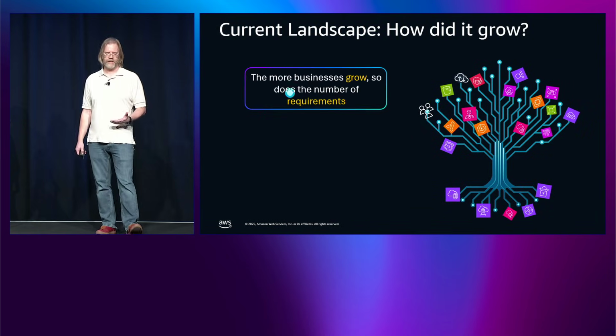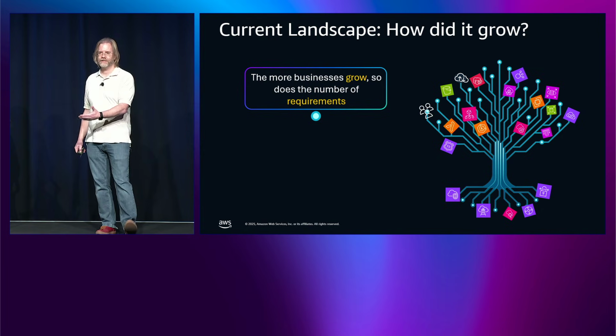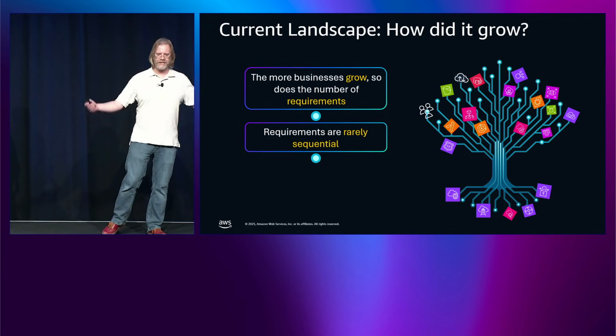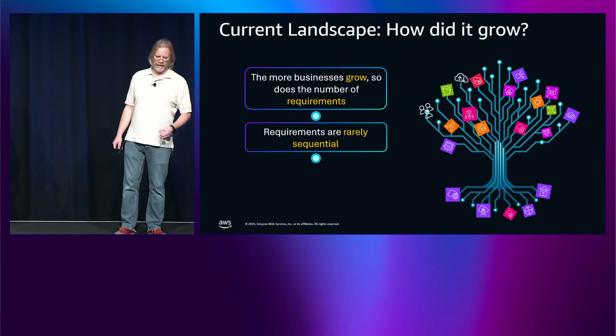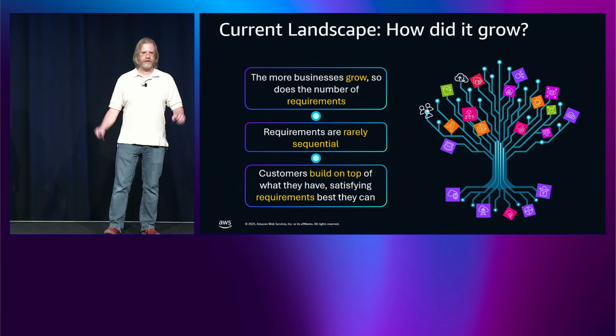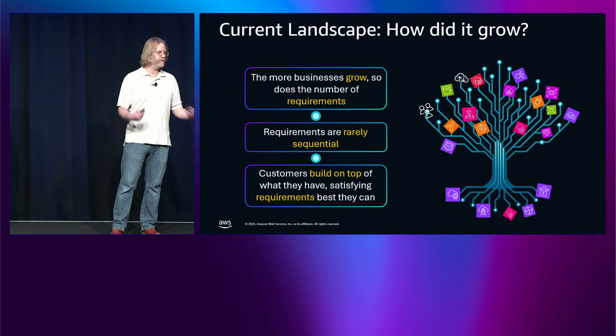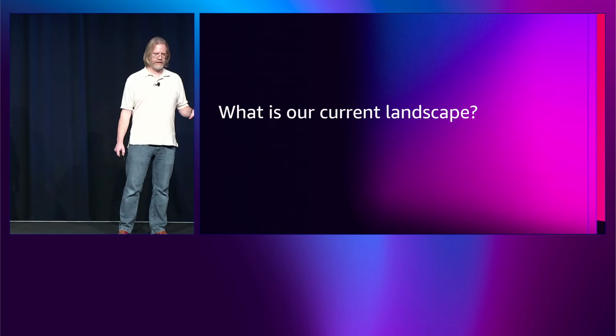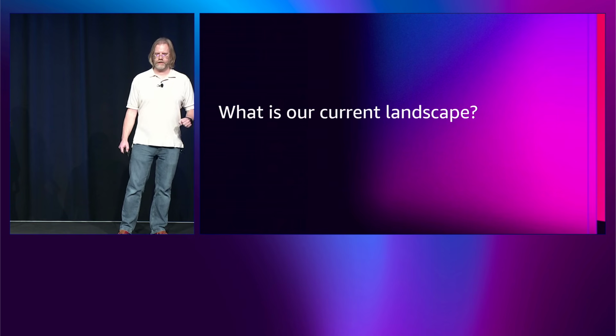As we grow, the number of requirements grows, and none of the requirements ever arrive one after the other sequentially. It's always coming at you all at once. And then lastly, everyone here who has ever built an architecture or built an application knows that things build on top of themselves. It's not like you scrape things away and get to build new all the time. So when we were putting together this presentation, knowing these things, we were like, how do we address these with Lattice? So let's look at our current landscape and what we're going to be talking about.